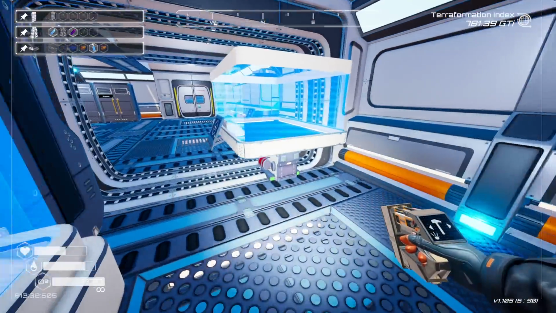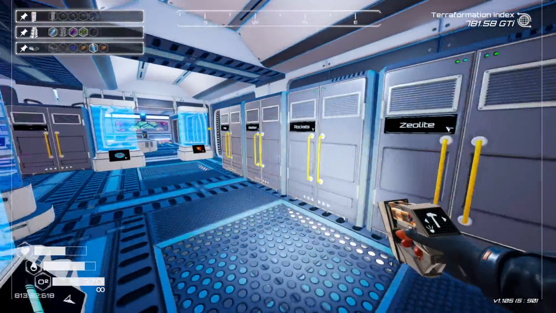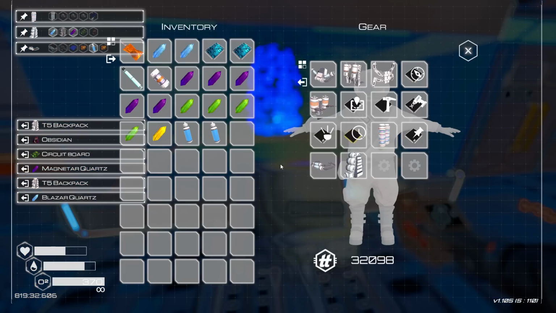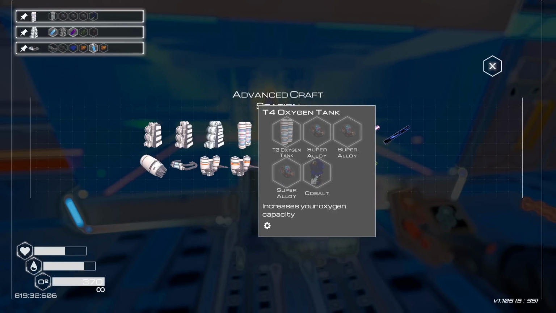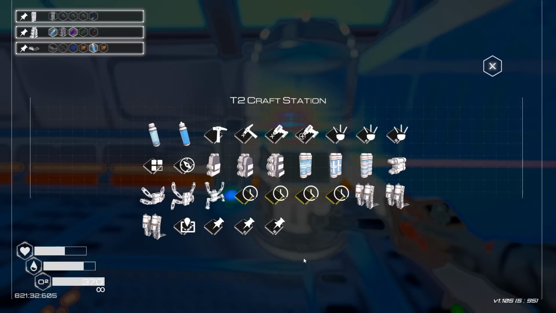Well, first, okay, let's figure out this tier 2 backpack. I need a circuit board and obsidian, please. 1 and 1? Or did I say tier 2 backpack? Tier 6 backpack. Bam. Okay, that is some extra inventory space. Were there any other upgrades I could do at this point? No, not the oxygen tank. No, we're good on the jetpack. There was nothing else over here.